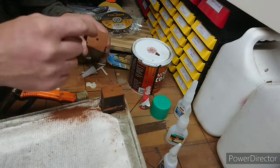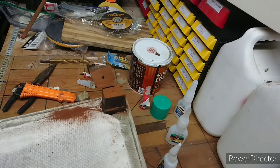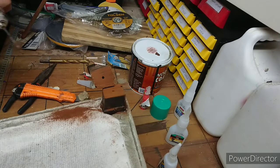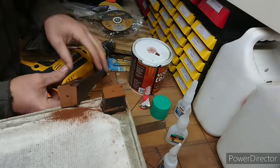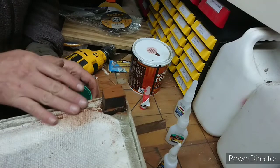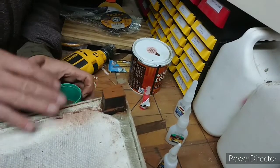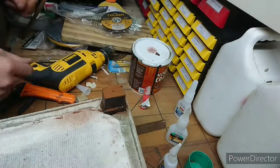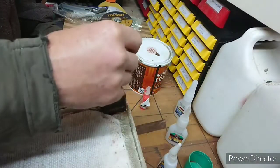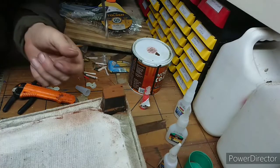Right, now we're going to drill these out bigger. In fact, what I want to do is try and keep some of this sawdust, because that's what I'm going to use to mix with my glue when I make filler. That's not much sawdust, we'll get more with the drilling. Alright, let's go up to 5.5. We've got to progressively work our way up to 12.